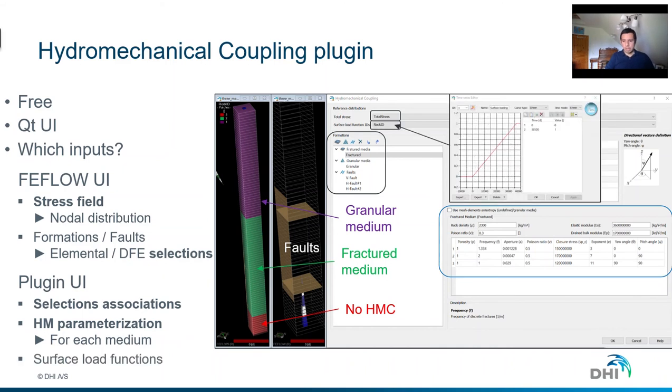If you want to add effects of overbonding, there is a way to prescribe this information via FEFLOW time series. You have a section in the plugin called Surface Law Function IDs, where you can connect existing time series in the software. The time series has information of time and values in pressure. So it's just telling exactly the simulation time where the law is going to be placed.